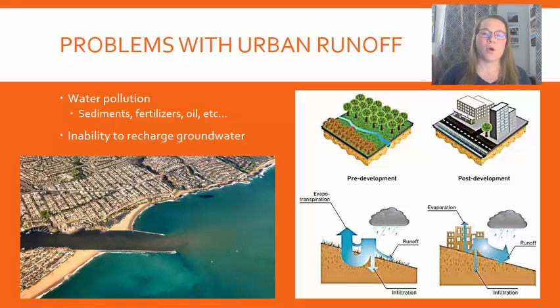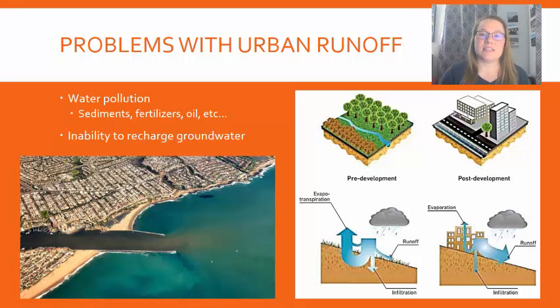So remember, as that water moves across the impervious surfaces of an urban area, it's going to pick up any sediments, any fertilizers, any oils, or really any other pollutant that's on the surface of the ground and carry it with it into the waterway. Now again, often in an urban area, it's not just moving straight across that hardened surface, it's going to move across that hardened surface until it hits a storm drain, and then it'll go into that pipe, and that pipe will then discharge directly into a waterway.